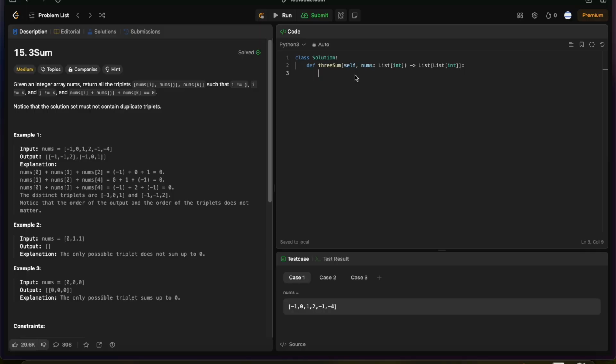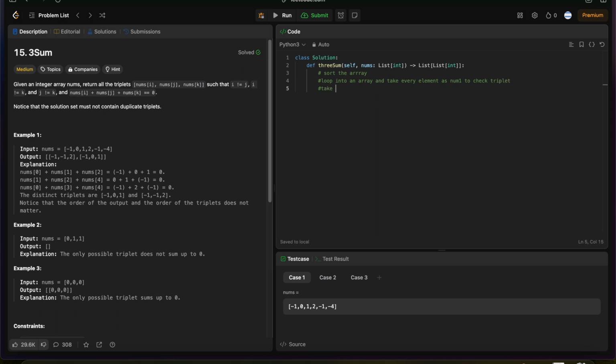Before writing anything, let's write the algorithm that we created. We have to sort the array first, then we have to loop through the array and take every element as num1 to check the triplet.